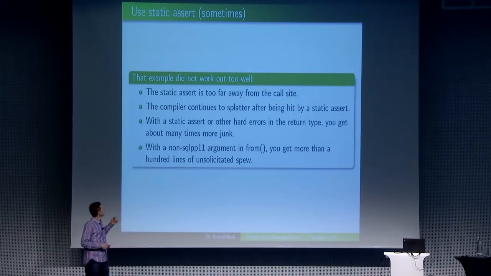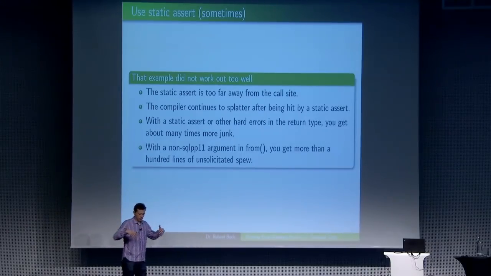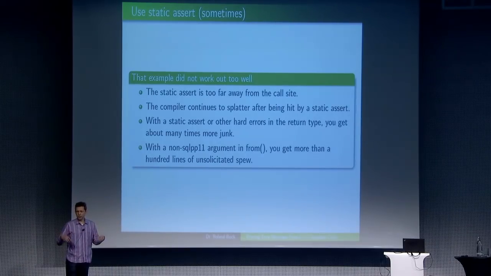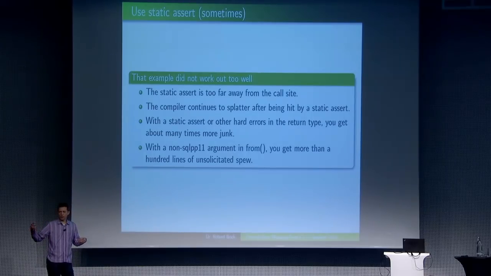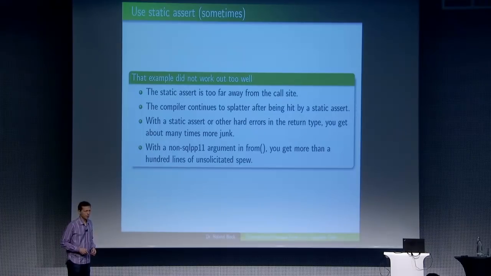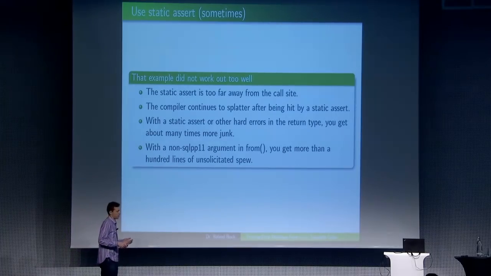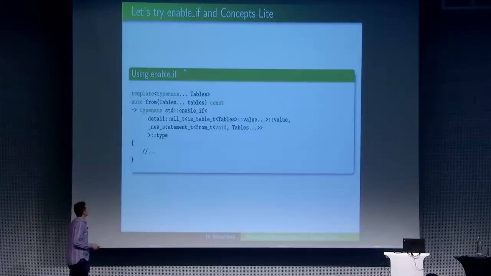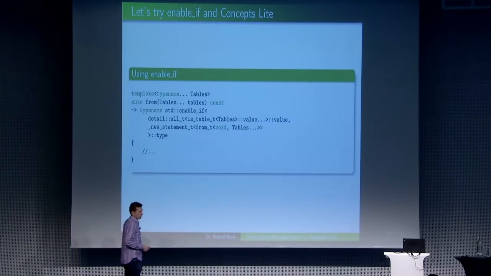Because the compiler has to enter the function body to get to the static assert. If there are hard errors in the return type, well, it's kind of too late because it's already evaluated, and it will tell you all kinds of crazy information about the return type that you're not interested in as a user, potentially. And then it will tell you that, oh, by the way, there is a static assert in the function. And then it will drone on and say, well, come on, there are way more mistakes here. So let's try different stuff.